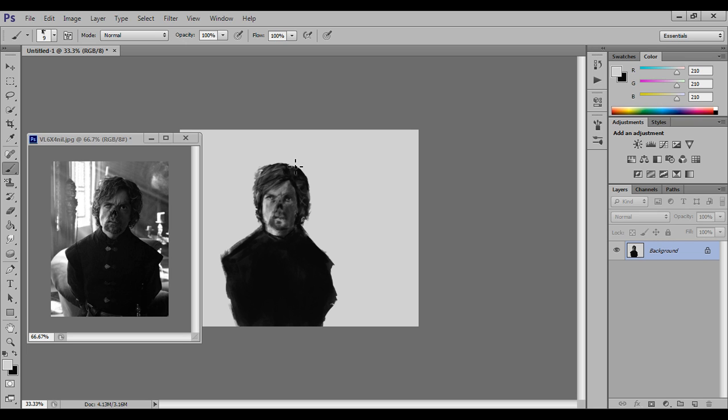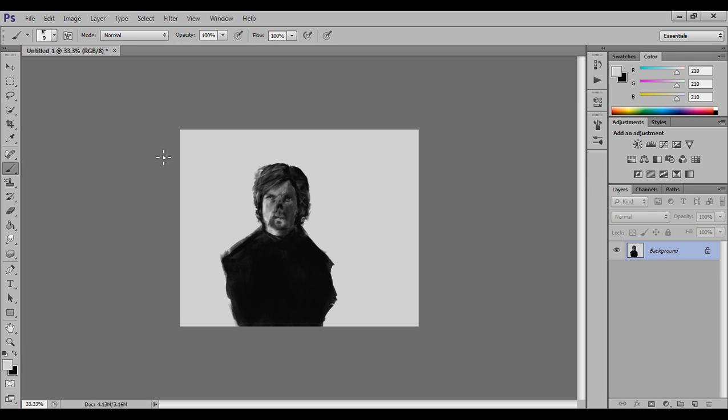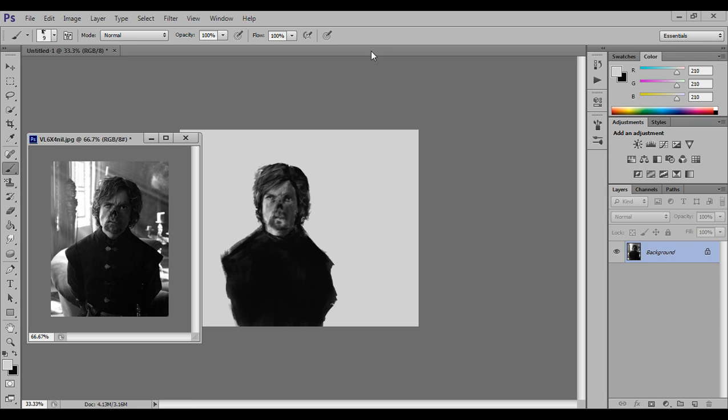Now there's a different side of that too, where if I didn't show the reference and I told people, hey, who is this, they would say that's Tyrion Lannister. They can tell by the features. Your brain makes inferences, and you're gonna know. But for study purposes, yeah, you need to draw what you do actually see.